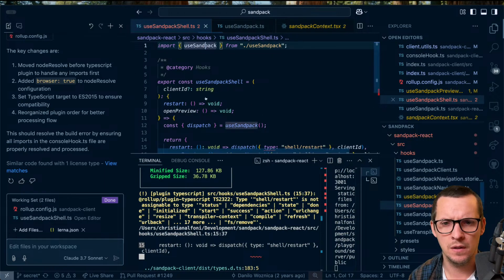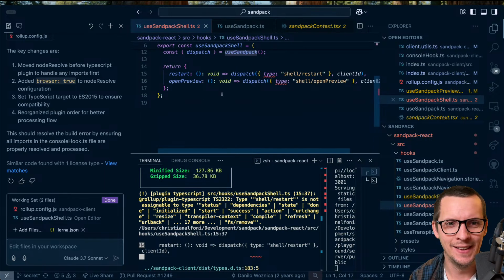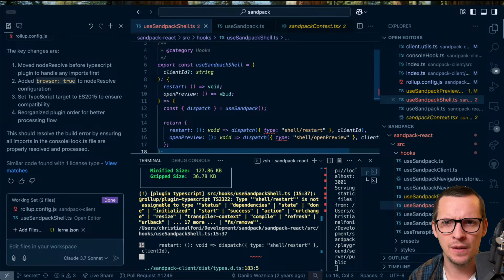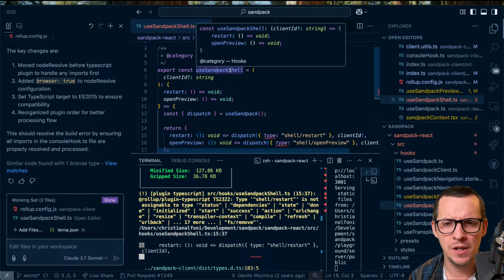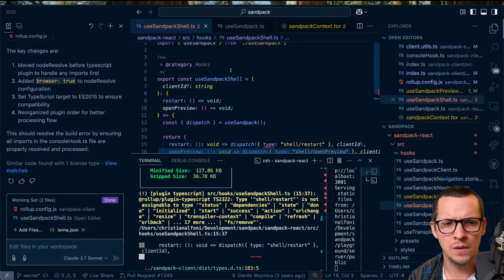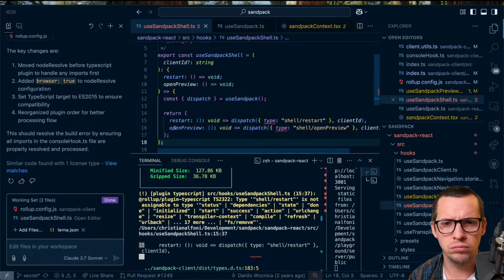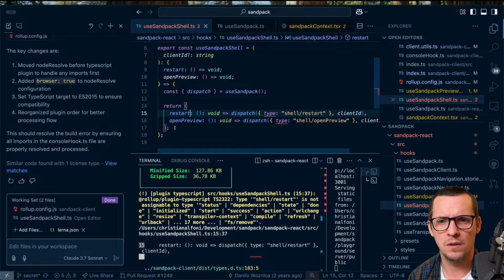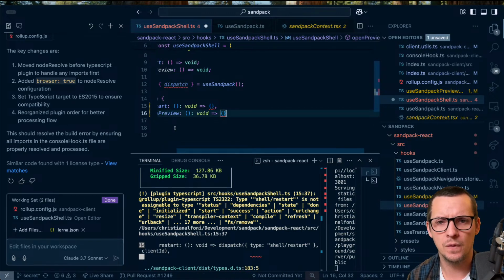Yeah, let's just remove things. Shell open. Use Sandpack shell. Yeah, let's just make them not do anything for now.